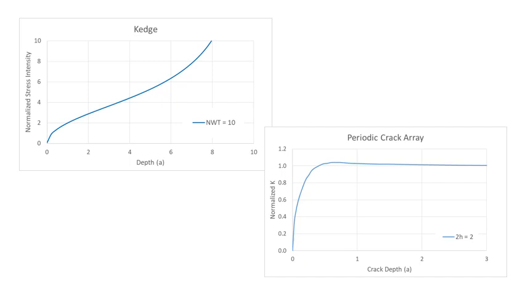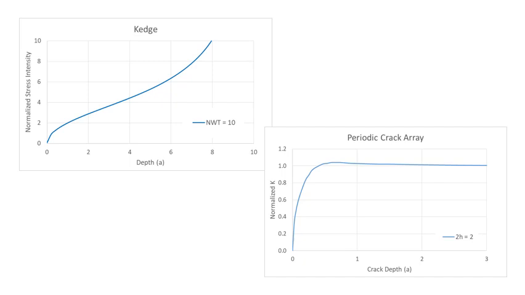The stress intensity factor for a periodic crack array does depend on the crack spacing. Here I've chosen an arbitrary crack spacing of 2, say, millimeters. That should be reasonable for a lot of our stress corrosion cracking examples, and I think it serves as a pretty reasonable number to work with here. So as part 3 of this video series, what I'm going to do is take these 2 curves and combine them together to see how the full effect would be of a periodic crack array in a finite wall thickness pipe wall.